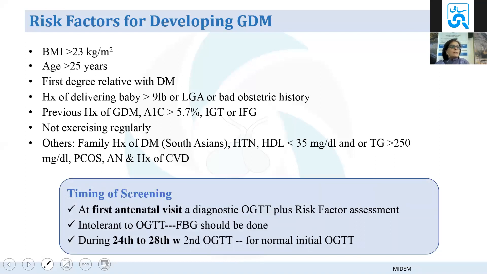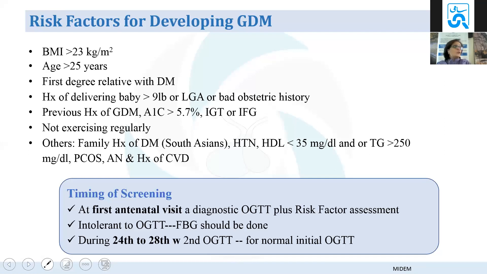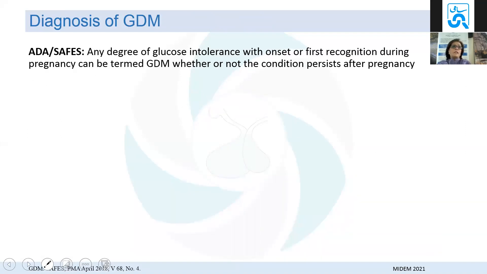Timing of screening has changed to the first antenatal visit because we have so many risk factors and we are seeing type 2 diabetes at younger and younger ages. If we only do the OGTT at 24 to 28 weeks, the patient may have lived with undiagnosed diabetes throughout her earlier antenatal visits. We do a fasting glucose first — if high, no need for OGTT. If normal, a second OGTT is still done at 24 to 28 weeks.